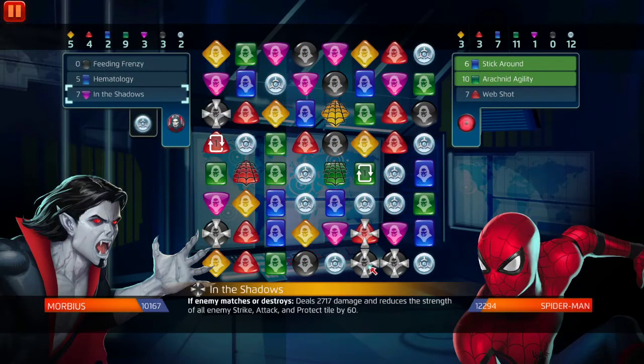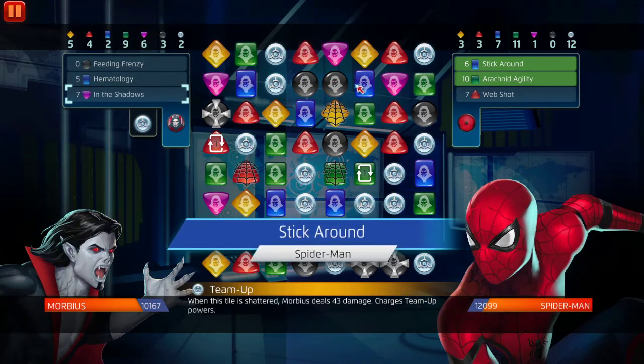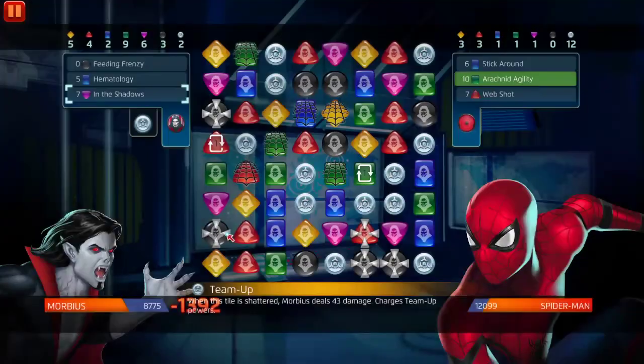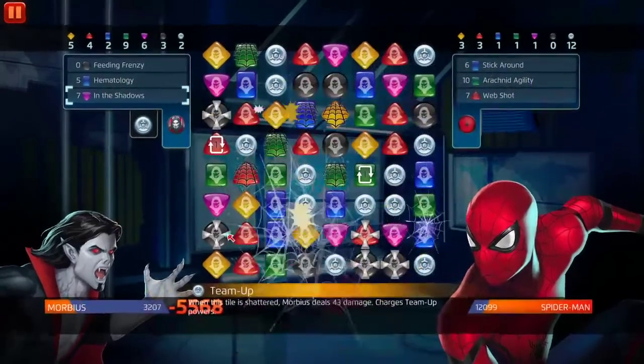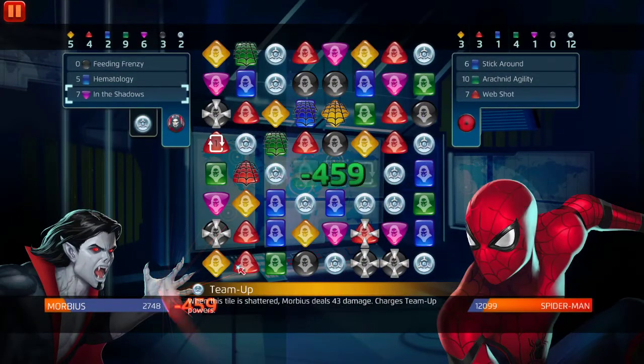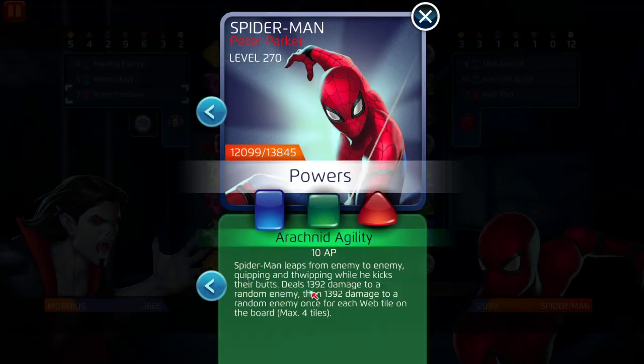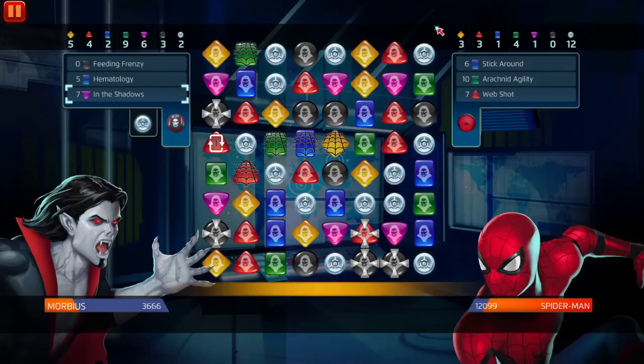All right, so if the enemy matches or destroys, it deals 2,717 damage. So that's 4K. He's already at 12. We're going to leave those there. I'm pretty sure he's going to match those, right? And he just created more. No. Oh, wow. Did he just... 1, 2, 3. He hit me for 4? Oh, he hit me 5 times. 4 times? I thought it was only 5. Yeah, 4, right? Excuse me. Yeah, I thought it was only 4, but that's weird.